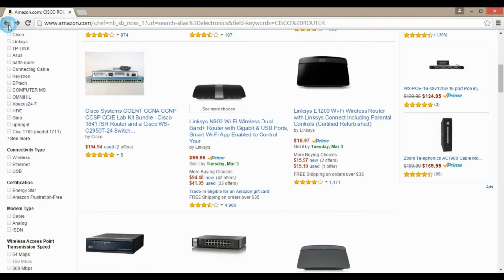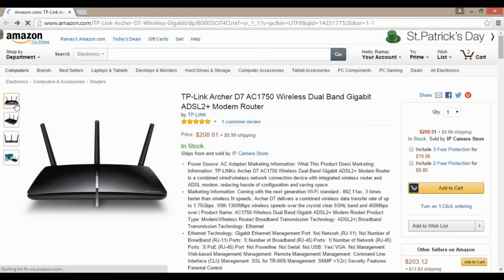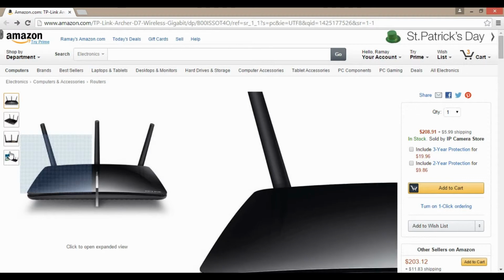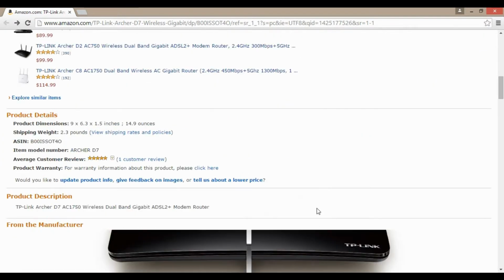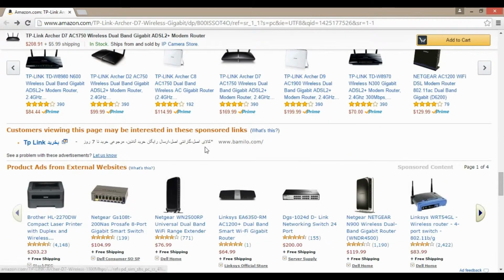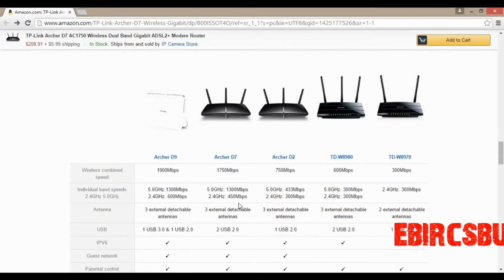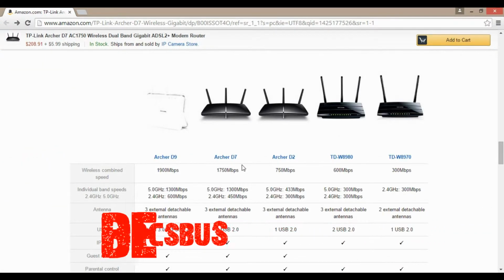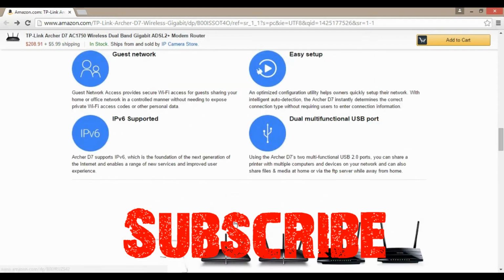So I will just recommend that you go with the TP-Link Archer. It's an AC router. It's not a business-grade router, but you can use it in a business environment with no problem. I have only seen one review of it, but still I recommend it highly. Basically, I really like the router. It has really solid function. You can run it at 1750 megabits per second. It's a really solid router.